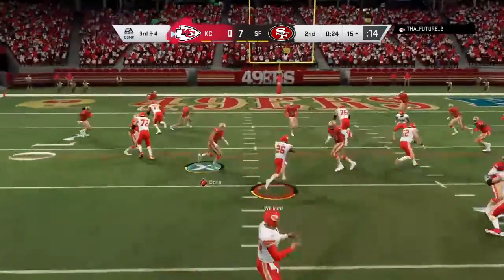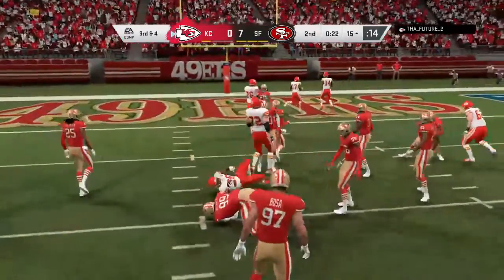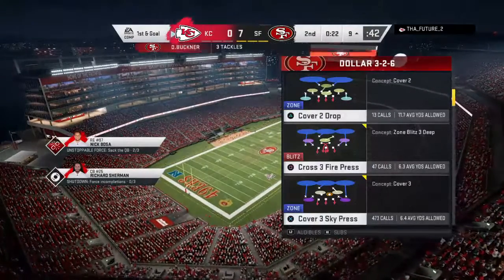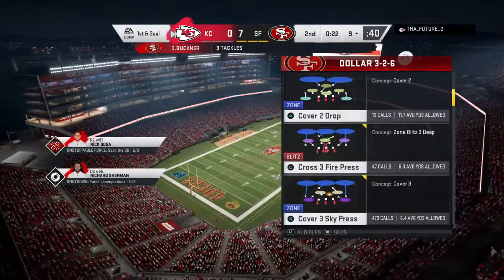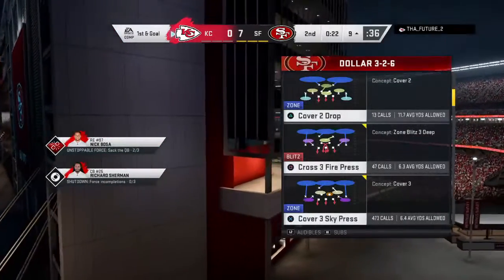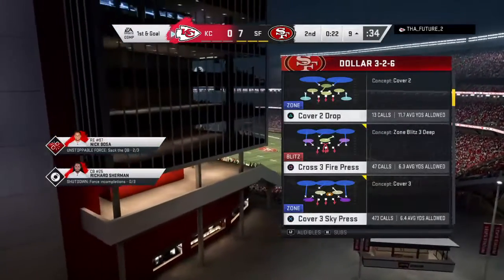On 3rd down, here's Williams. And he will have the first down inside the 10 to the 9-yard line. The Chiefs quickly now going to use the last of their timeouts as it comes with 22 seconds to go here at half number 1.